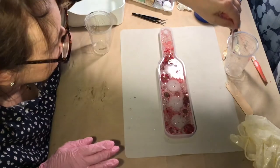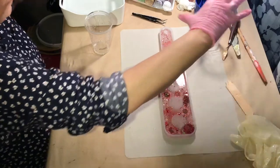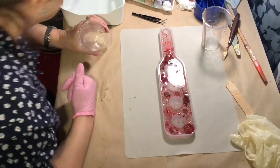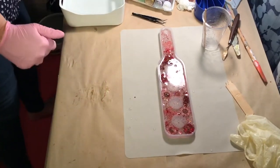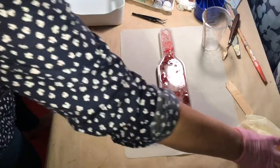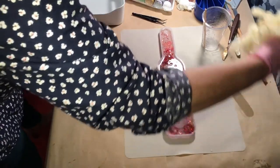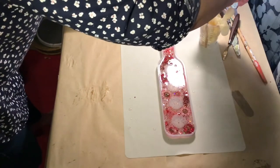Oops. Okay. Very good. This is an extra cup because I used it in the water, so I can put that back with my other cups. These are dirty gloves, and this is dirty. The sooner you get rid of this stuff, the better. There we go.